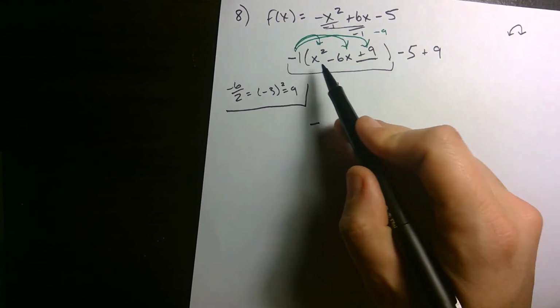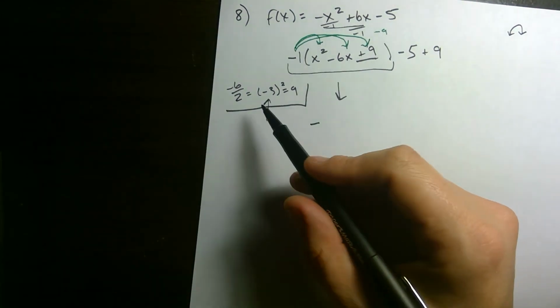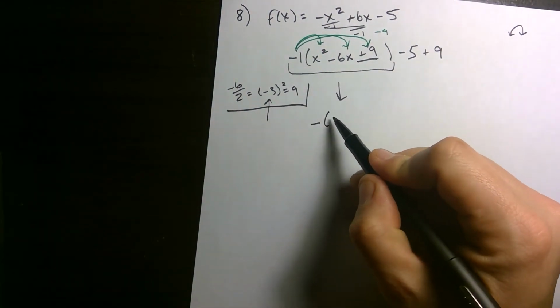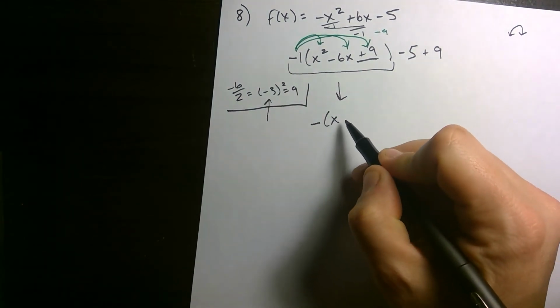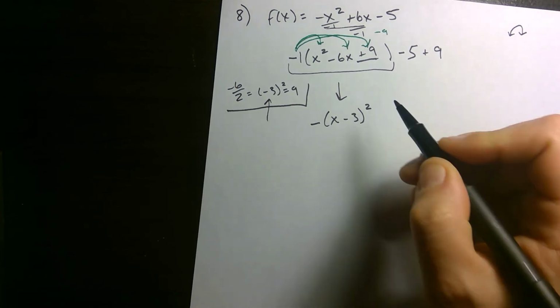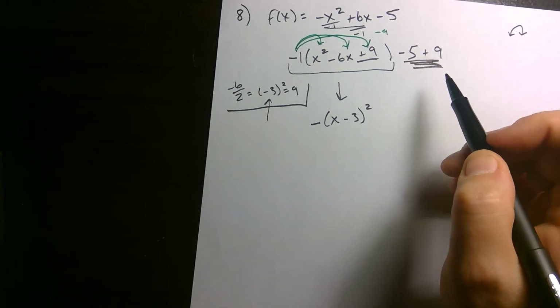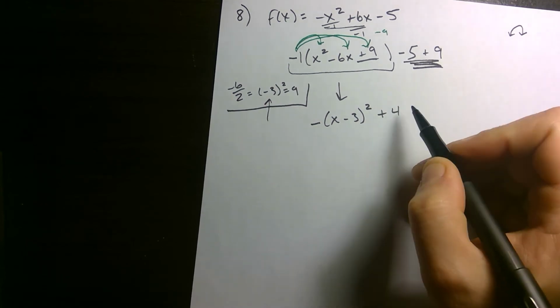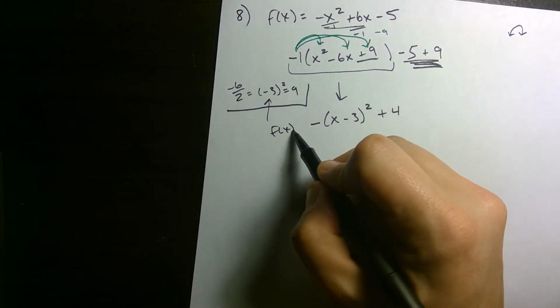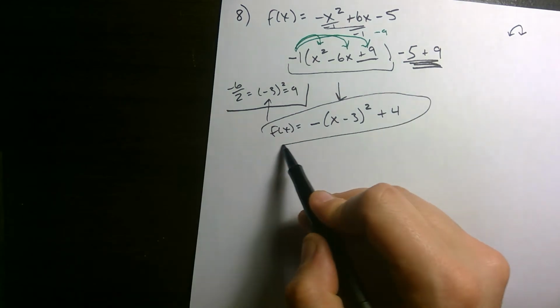This is my perfect square trinomial that I'm going to factor real quick by cheating and looking over here in my scratch box. I'm going to say, okay, they give me an x. This is a negative 3. It's in parentheses and squared. Here's my x. Here's my negative 3. It's in parentheses and squared. And then I'm going to look over here and say, hey, look, these are just numbers. And negative 5 plus 9, that's just going to be a positive 4. And so just like that, I have this guy right here. This is my vertex form.